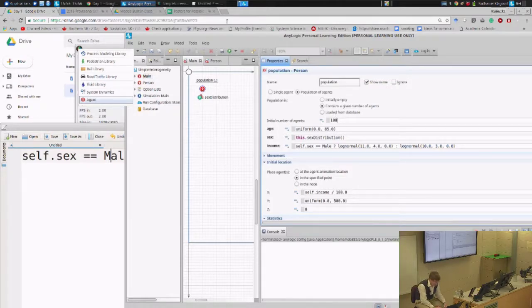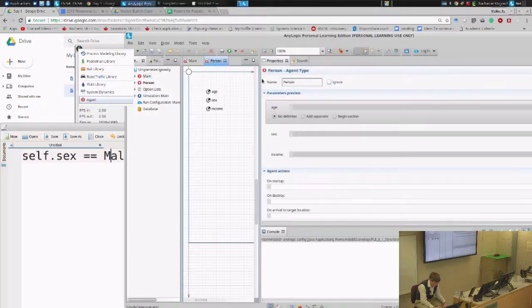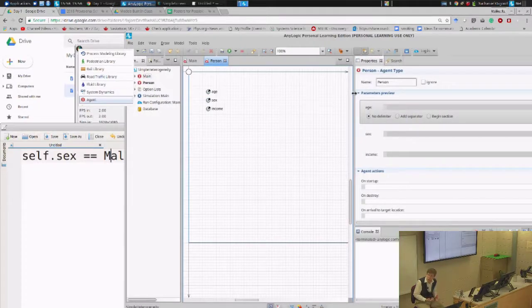Ladies and gentlemen, when we had people have assumptions that needed to be communicated to them, their age, their sex, and their income, what construct did we use in any logic? What central construct did we use to describe those assumptions and communicate it? We used a what? Parameter. Thank you. We used a parameter.